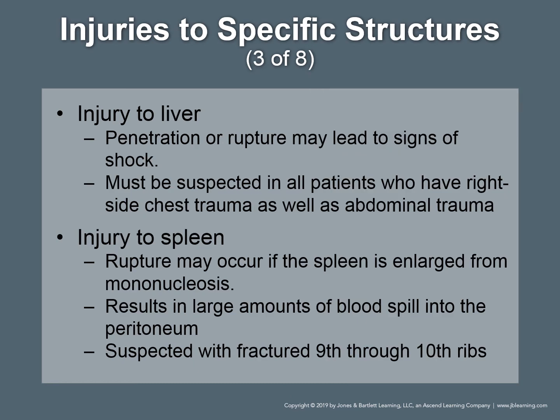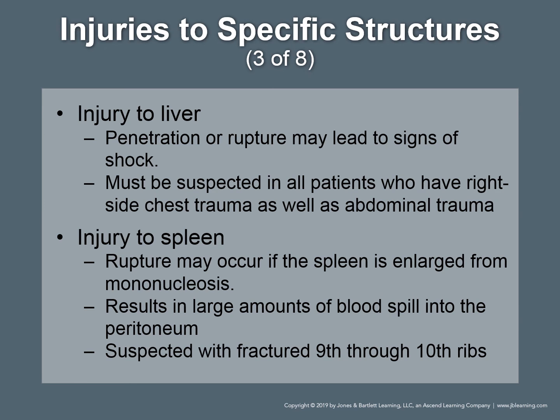Injury to the liver can be penetrating. That may cause a laceration, or it could be blunt, which would cause a liver fracture. No difference in laceration and fracture. Both of them are holes in the liver that cause a lot of bleeding. You got right-sided chest trauma, start thinking liver. Left-sided chest or abdominal trauma, start thinking spleen.